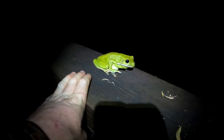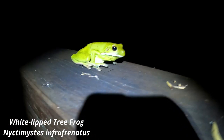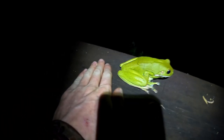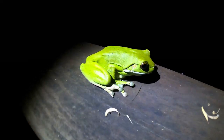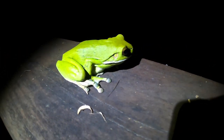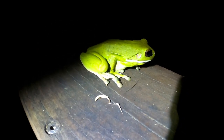We've got someone - you'll see him in a second. I don't want to blind him, just dim the lights, put it on wide. Look at that, look at the size of him. Put my hand a little bit closer. Absolutely epic white lip tree frog - big old white lip, a massive animal, a lot bigger than your normal green tree frogs. Trying to get a better view there. How good - it's just chilling up here on the railing near the bird hide.